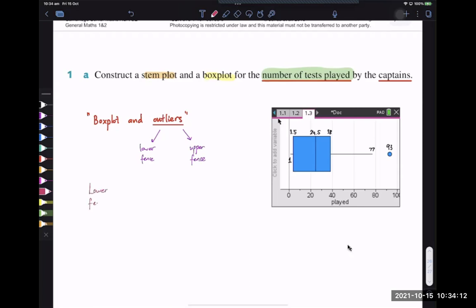Let's calculate our lower fence first. Is it Q1 take away 1.5 times IQR? No, wait, isn't it Q1 take away IQR times 1.5? Now we start with our Q1, which is here, and then we go down from there by 1.5 times the IQR. And then for the upper fence, you start at 38 and then you go 1.5 times IQR forward. So yes, Teresa, correct.